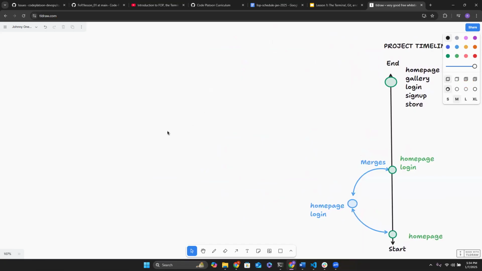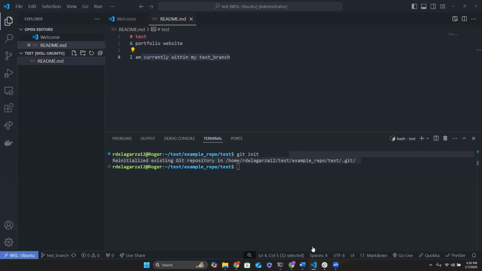So essentially, what happens is you have your project, right? This is your project, or in another word, maybe like your local repo, right? This is what you have created in VS Code, this project here, and you have a README. Granted, this project isn't really nothing. There's no actual code or pages in here besides just the README. But this is what we would consider our project, right?